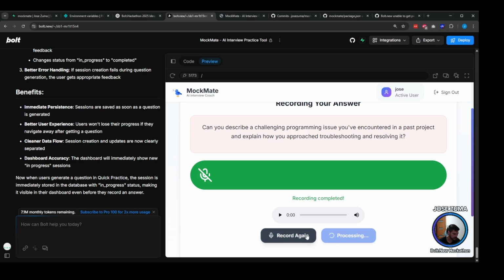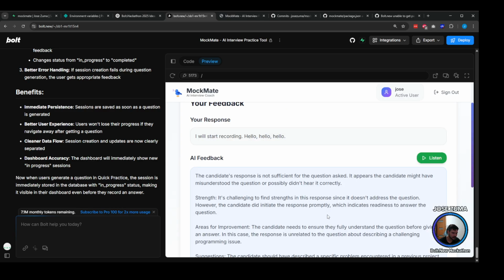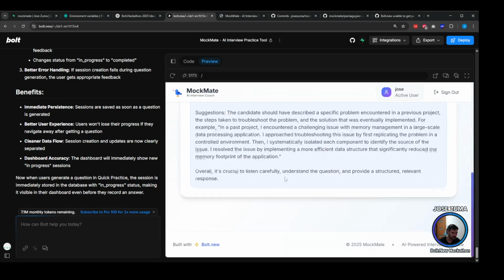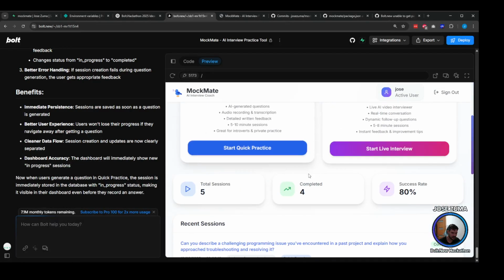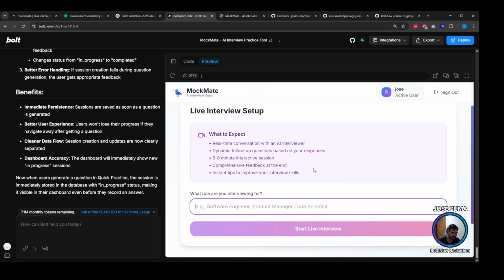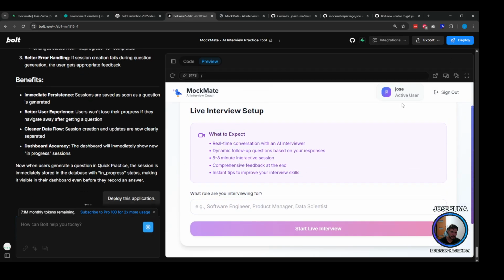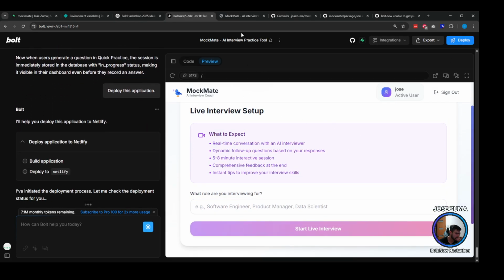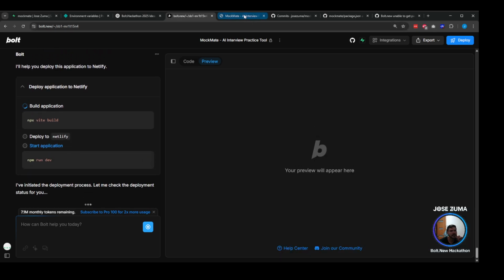Cool, it's working. Let's check the status. Completed. Let's go here. It's not gonna work, but it seems to be okay. Let's release, and then we can test the whole application in MockMate. Okay.